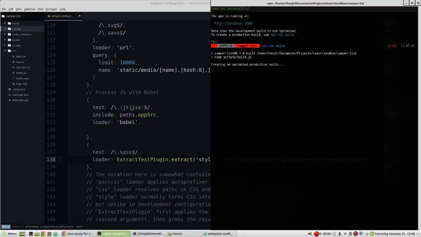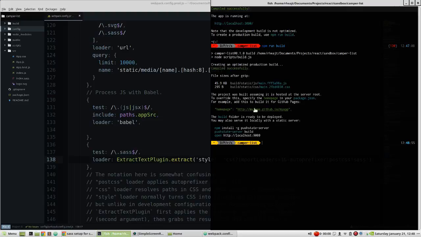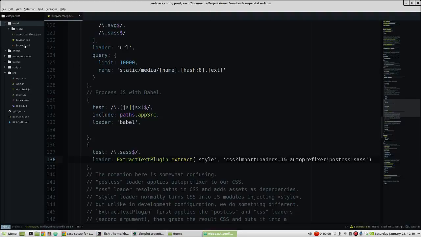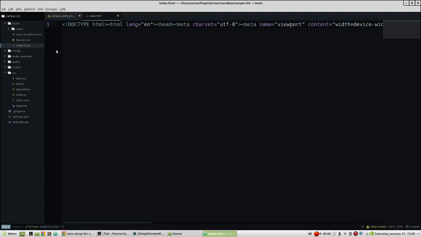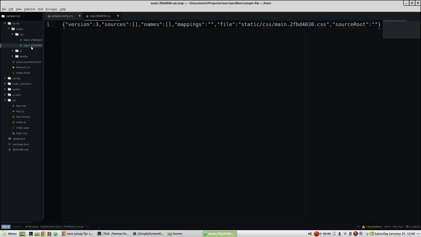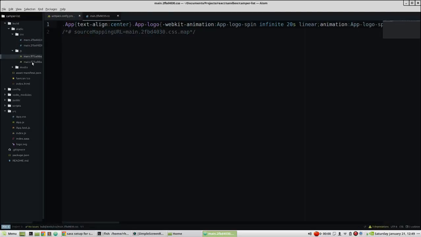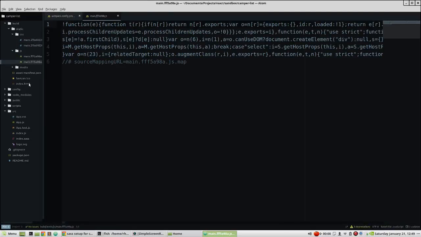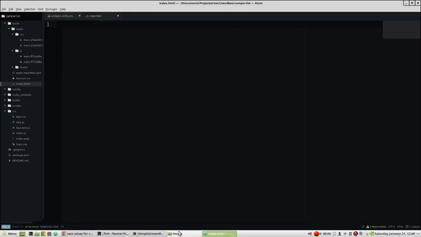This is going to kick everything into gear. Your build folder is ready to be deployed. So now in this build folder, you see you've got minified HTML. You've got some static resources here, like your CSS is minified, built out for you, and then you've got some JavaScript bundled up. The whole thing is put together for you very nicely and neatly.